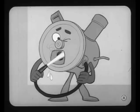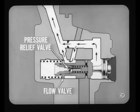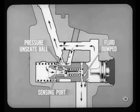Where's the pressure relief valve for this pump? It's hidden right inside the flow valve, Joe. It's actually a triggering device that causes the flow valve to limit pressure. Here's how that works. A spring-loaded, ball-type pressure relief valve in the spring end of the flow valve is normally closed. As long as the pump pressure doesn't exceed its rating, the pressure relief valve doesn't affect flow valve operation in any way. However, suppose the front wheels are turned hard over against their stops.